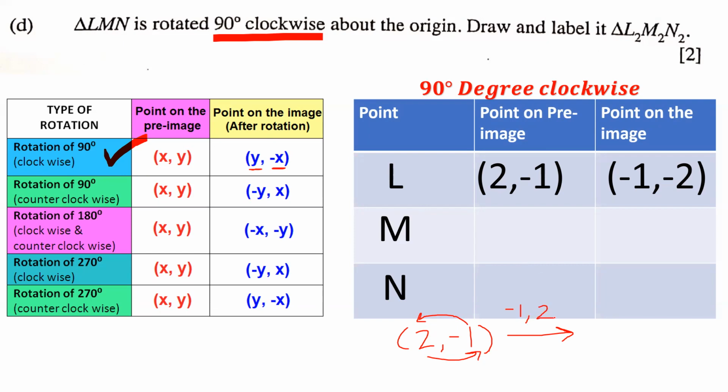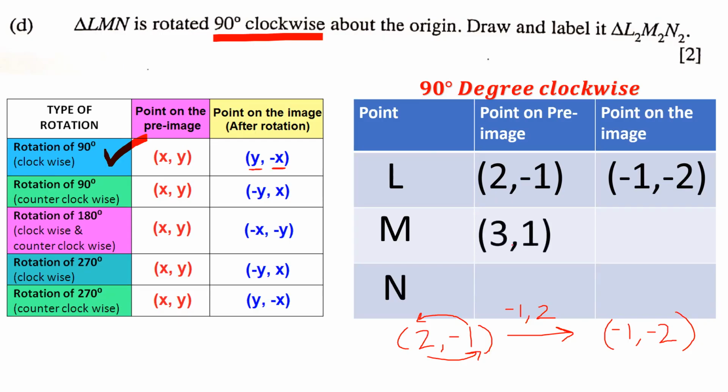And then what do we do with the X value? What do we do with this value here? Well, we negate it. So the X value, which is 2, we negate that. That's going to be -2 now. And we don't change the Y value, so it's just going to be -1. And so our value that we have now is -1, -2. So in each case, we're going to negate the X that we swapped over.